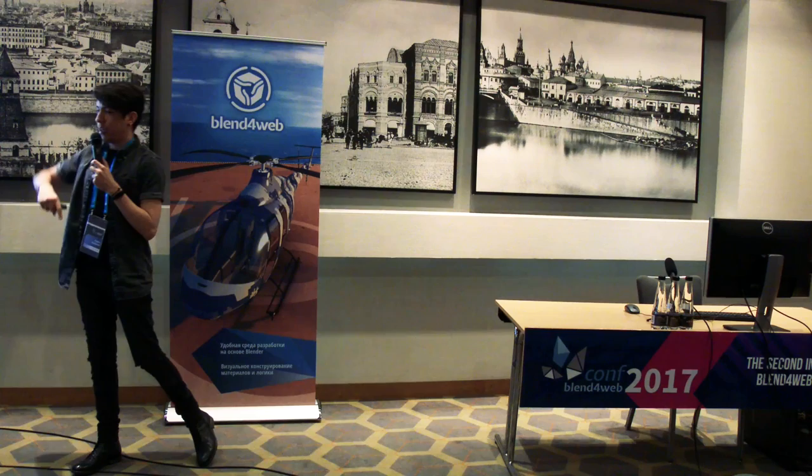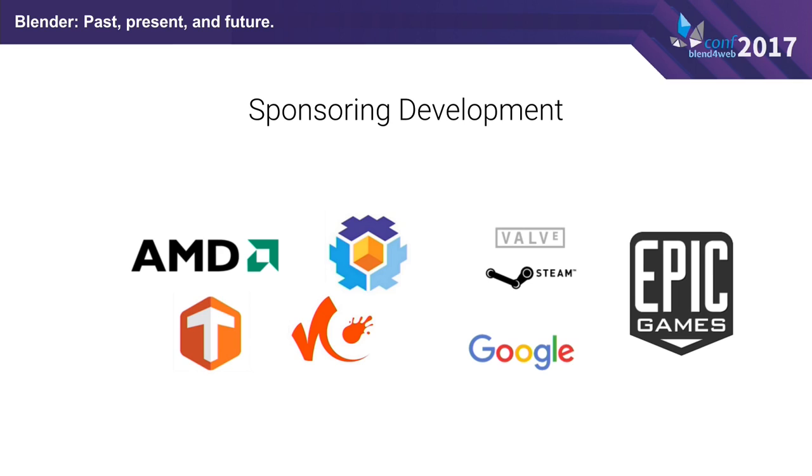Tangent Animation is another studio which is making their second feature film in Blender, and they're hiring another two developers, which is amazing. They already made a movie in Canada, two studios of 40 people, so 80 people, using Blender every day, and they didn't complain. They didn't even file a bug report. They hired their own developers. They changed a little bit of Blender to make it render faster for the style they were looking for. And after that movie, they said, okay, let's contribute back to Blender. So they are now hiring people to improve the pipeline and making it work.